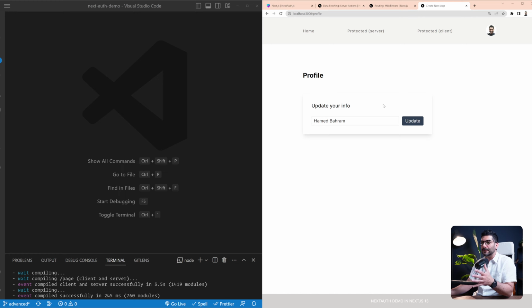and we're going to use server actions to actually do this update on the server without the need to have an intermediary API layer, which is a traditional way of handling form submissions. You submit the form to an API, that API then talks to your backend, to your database, and updates the data. Whereas with the server actions, we're going to directly call a function that we define on the server, which then does that mutation to the database and responds back to this form.